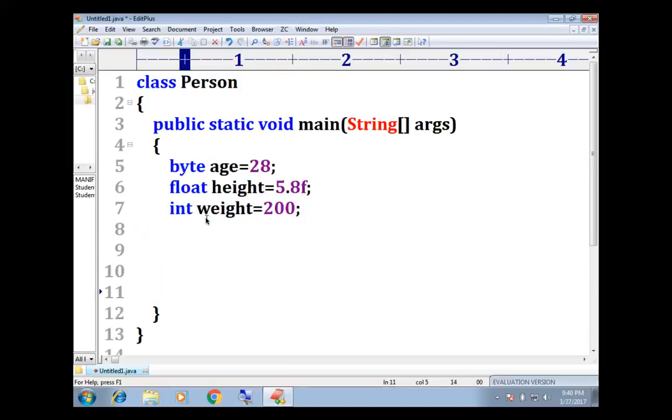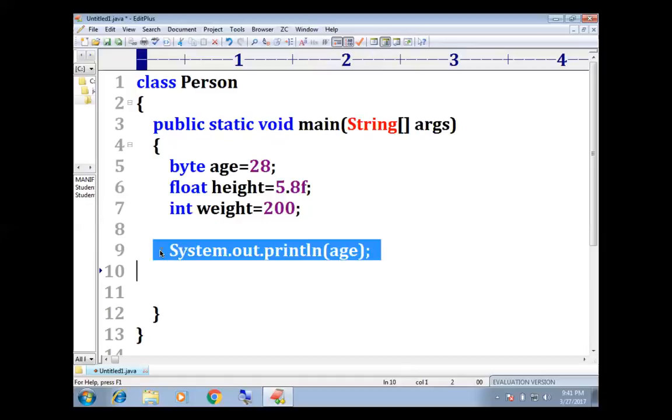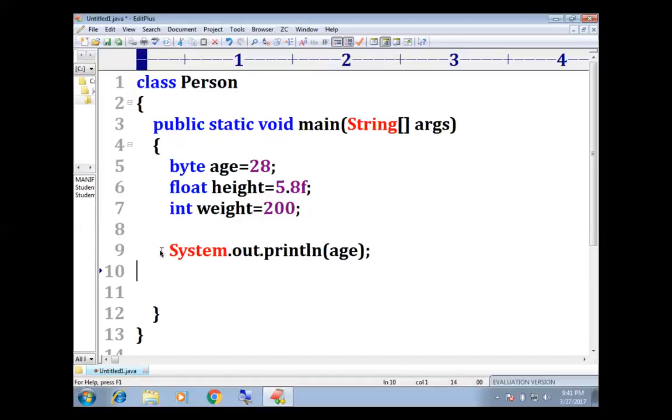Simply we inserted the values, and I want to print the values. Let's write System.out.println, same like the printf statement in the C programming language. Here we are going to use System.out.println. I'll explain this statement also.